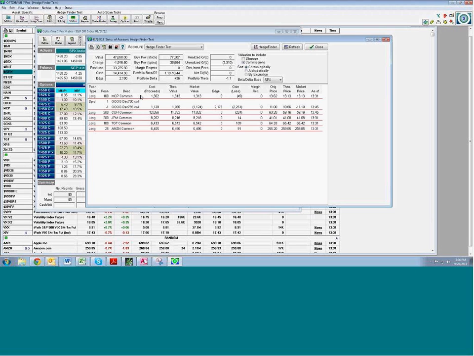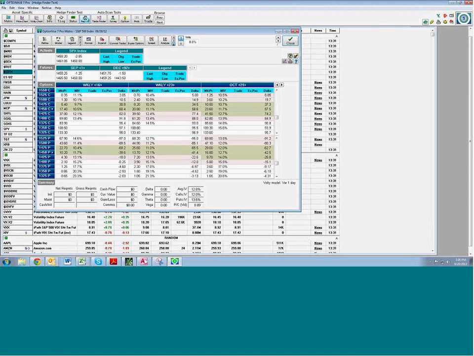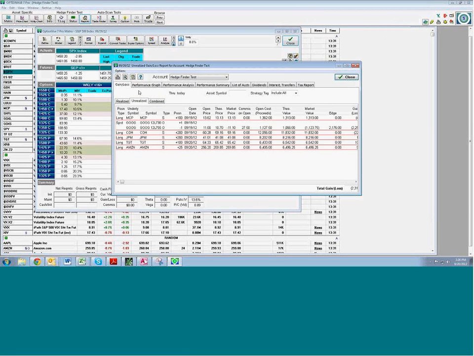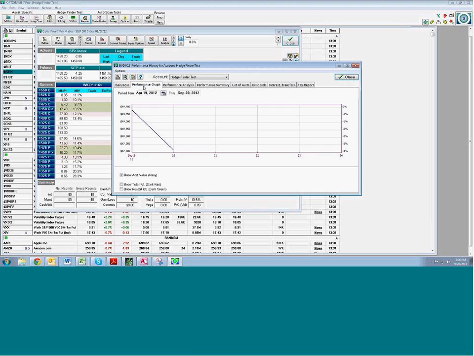Now the thing about this being open is once you open it, it's taking a snapshot of your entire portfolio. It's not automatically updating with quotes. You have to hit this refresh button here for it to pull in fresh data throughout the day. Now, this is where these reports are generated from. These reports will give you your gain loss of unrealized, combined, or realized, and the performance graph of how everything's done. Like I said, I just created this the other day.